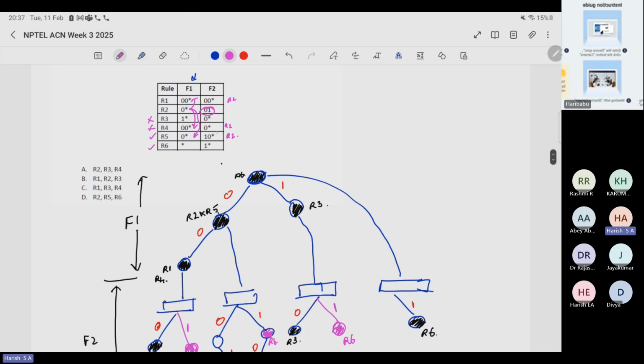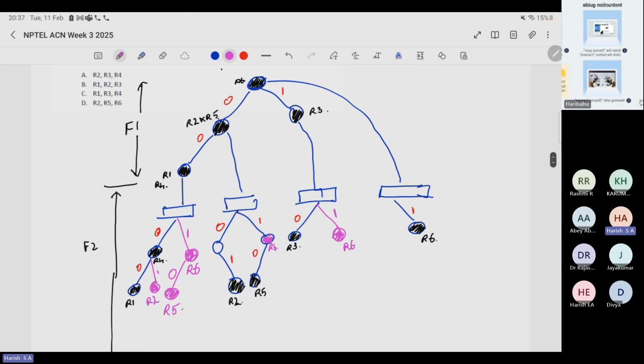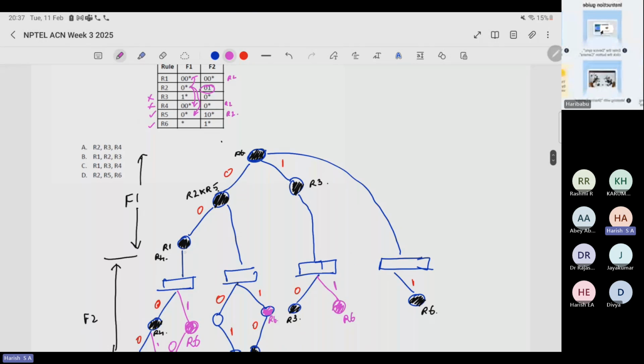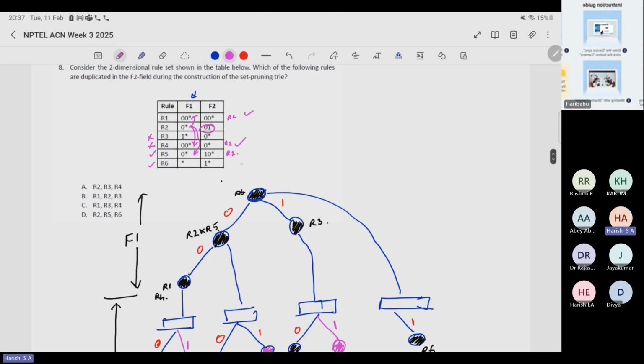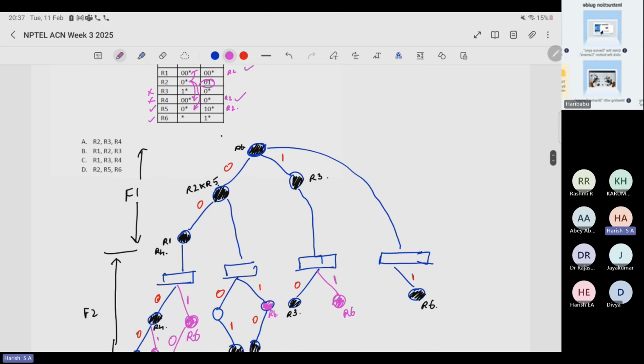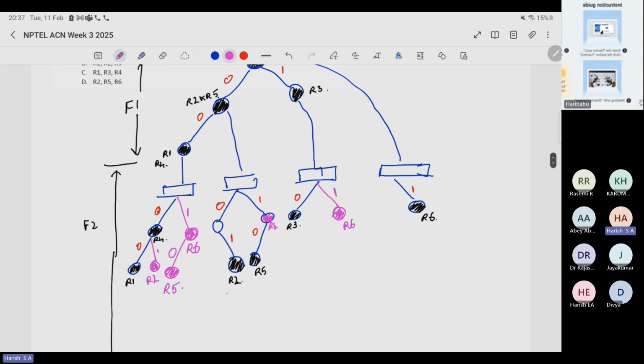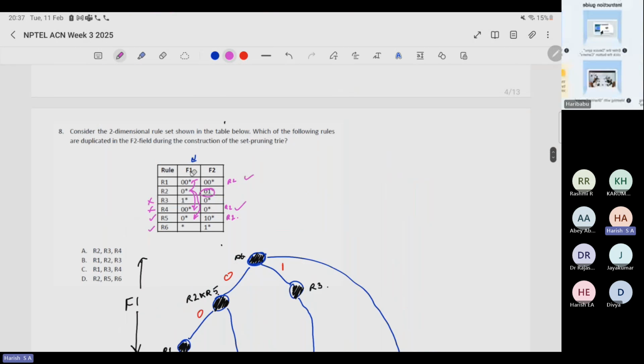So let's try adding R2 to R4. So R4 is here. So to this I'm adding a 0, 1. So R1, R4, so there is 0, and then there is 1. So I've already added this. This is also done. So to R5, let me try adding 0, 1. So R5, there is 0, and then there is 1, and this becomes R2. So it's already here. So that's it. We have covered everything. So we have duplicated R2. And then R1 need not be duplicated because it's the same case as R4.